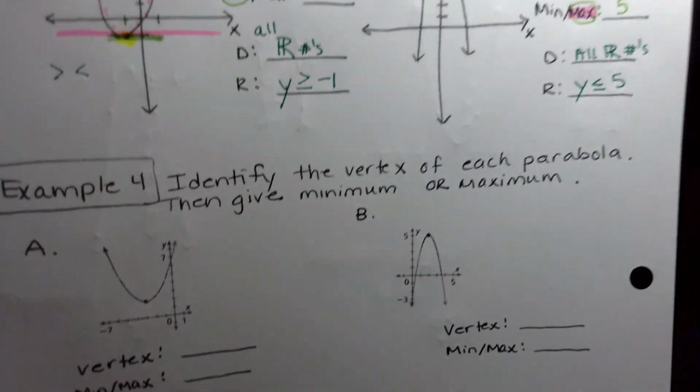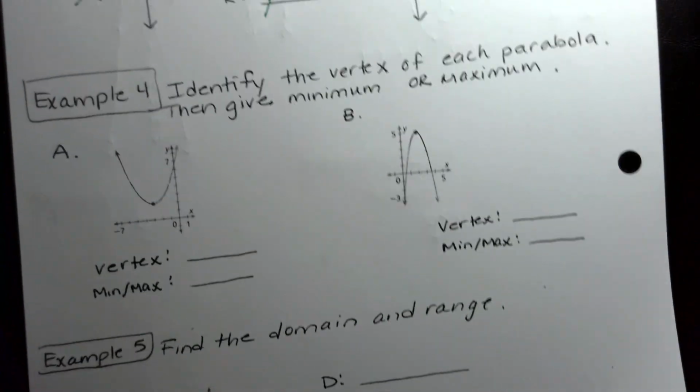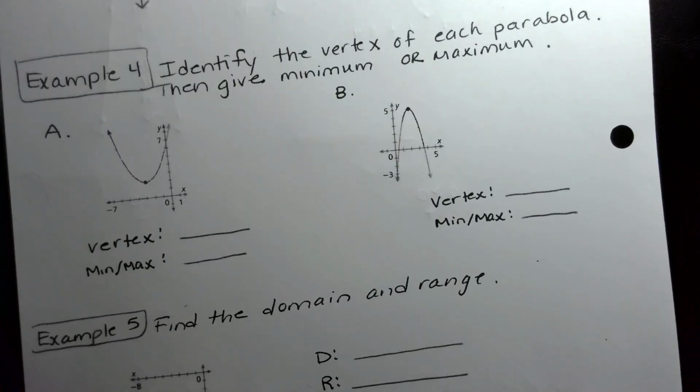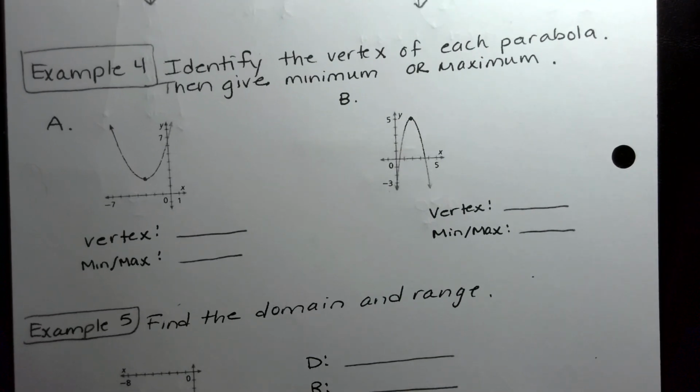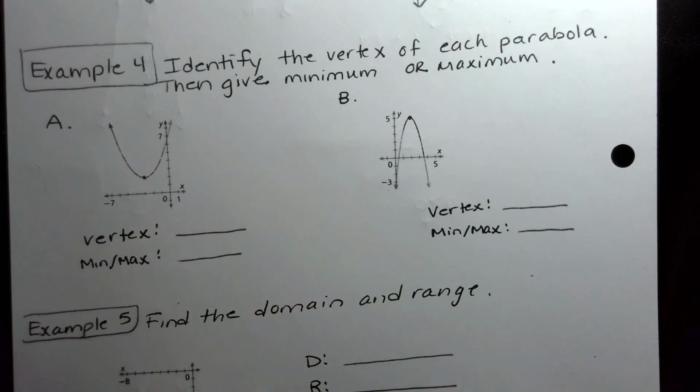All right, a lot going on here. So let's practice a little bit now. This is it for the new stuff. We're just practicing on the rest of this page. So I want you guys first to do the vertex. Can you look at these two graphs and write the vertex? You say, what's the vertex? Well, look above. Use your resources. Look at the top of the page. What was the vertex up there? Now try to replicate it on these two.